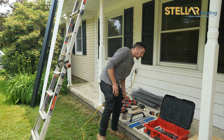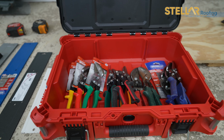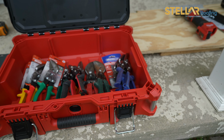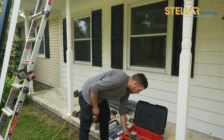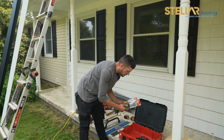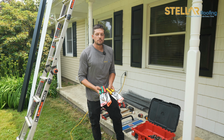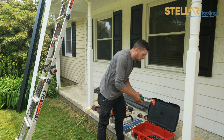Going down, we have snips. Snips, there's a lot of different brands. I will put a list in the notes, but for the most part, you have Wiss, which is made by Crescent. These are very good snips. You have your rights, lefts, and your straights. These seem to be working really well.